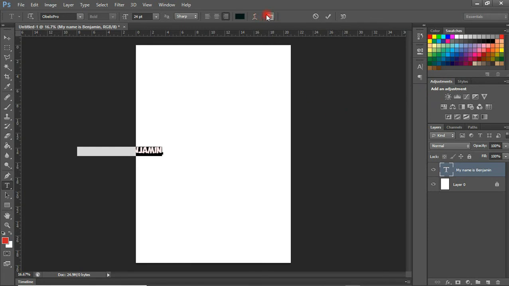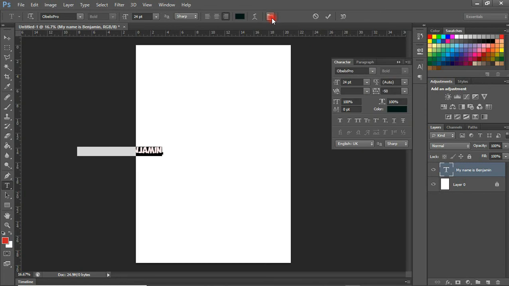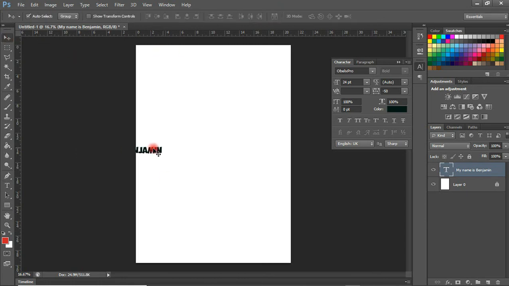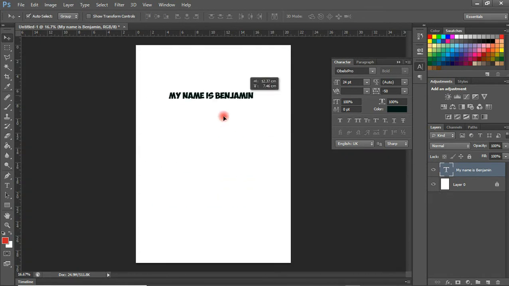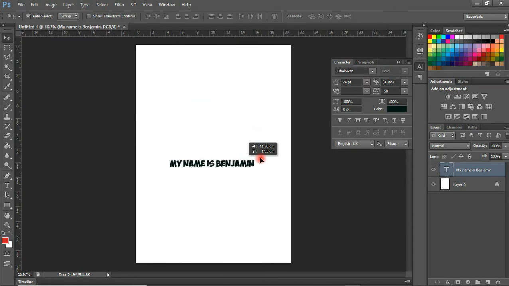In here contains the option for the character panel. So with the character panel, we can make modifications to this text. So if we are done with all of the things in here, let's click the check icon and after let's click on the move tool. So with our move tool, we can hold the object or we can hold the text and move it to any portion of the canvas area that we want it to be.